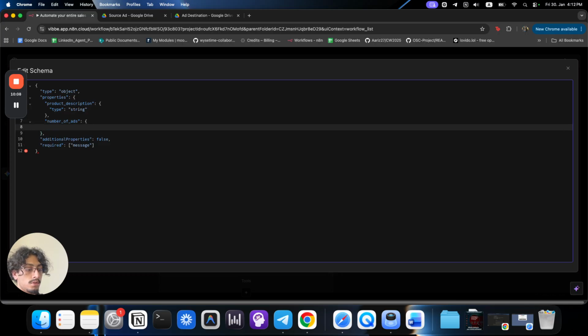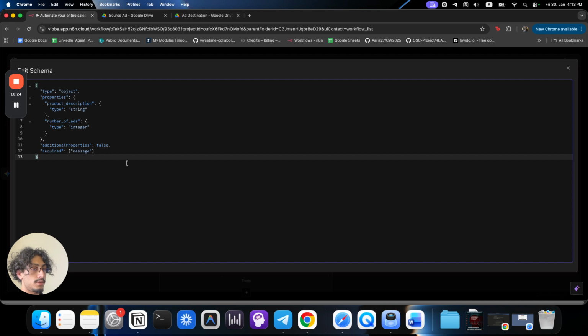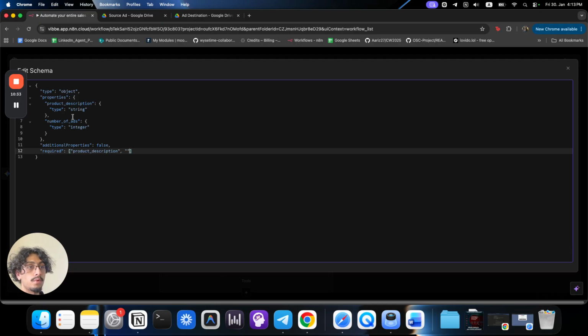And now if I go here and I put type, I'm going to put integer, so integer. Okay, and now put this and put a comma. No, we're going to comma there actually. Yeah, perfect. Okay, cool. So you end up with this, and now we need to change this because the required things now, we're requiring product description and we're requiring number of ads.